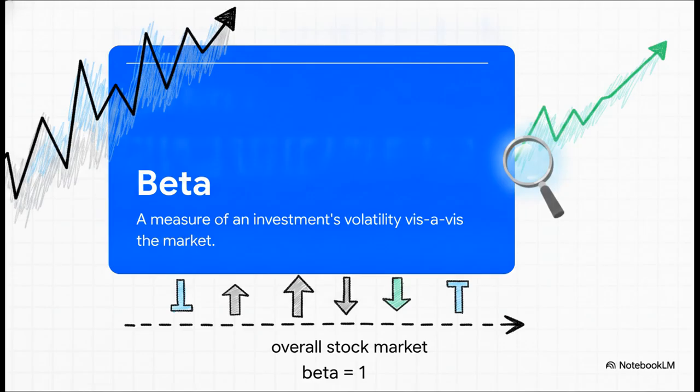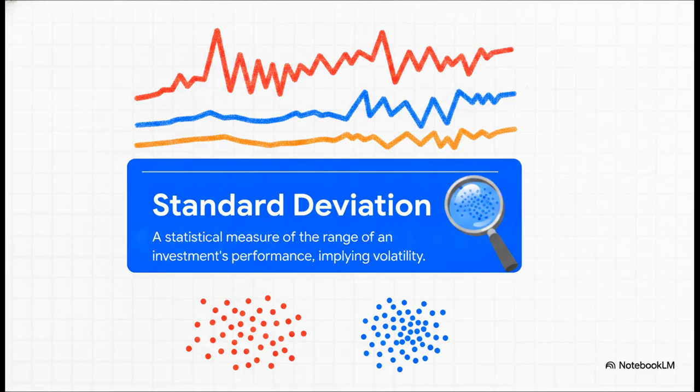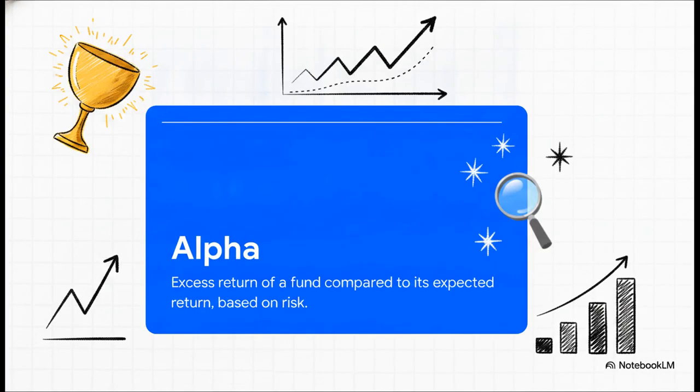Simple enough, right? Next up is standard deviation. This tells us the historical range of an investment's performance. When a mutual fund has a high standard deviation, its returns are basically scattered all over the place. We're talking high highs and very low lows. A lower standard deviation, on the other hand, implies a much tighter, much more predictable range of performance. It's consistency.